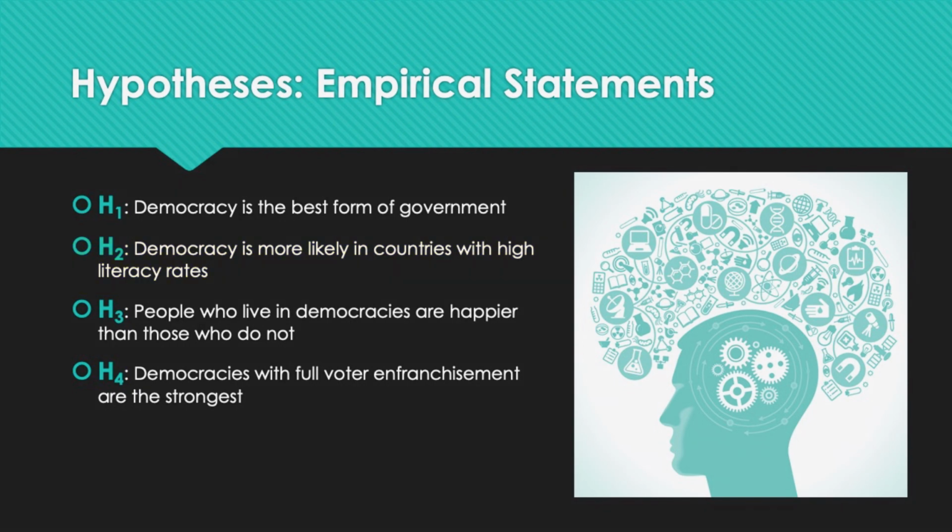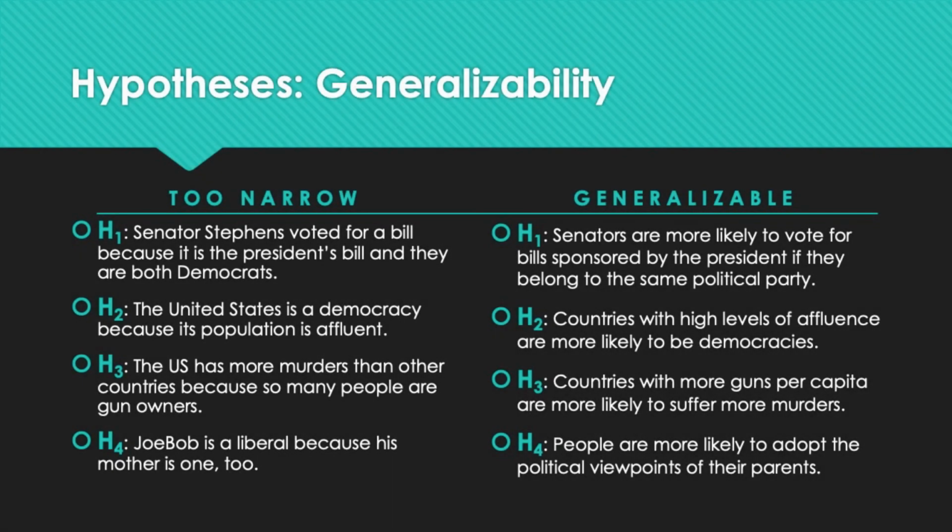That's a keeper. Second, let's talk about generalizability. People can get kind of hung up on this one a little bit. It's sometimes difficult when you're beginning the research process to make sure that it's not too narrow, it's not too generalizable. We'll start with the narrow hypotheses and discuss why they're bad, and how the generalizable hypotheses improve upon the bad hypothesis.